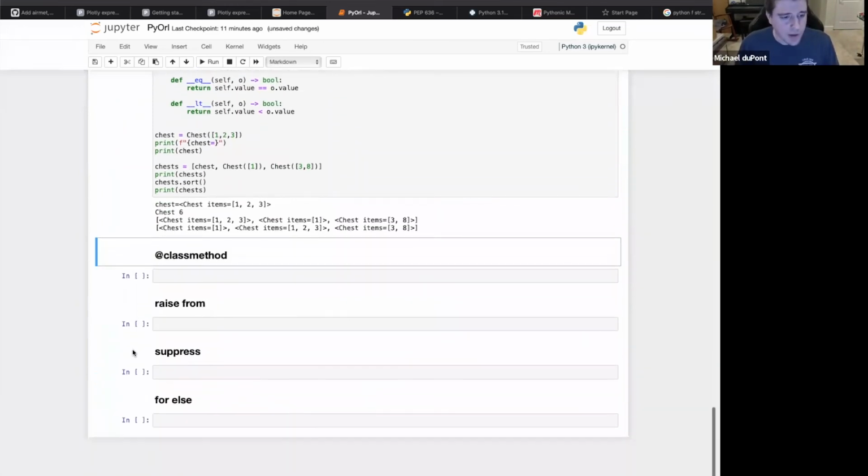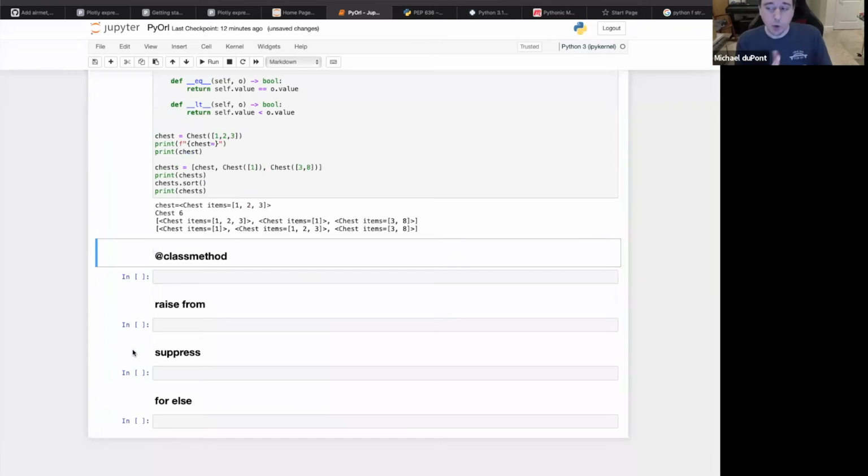Again, cool. Class method. This is going to be really quick, but it is another one. The rest of these are going to be very quick, so we can get finished up here. Class method is great if you find yourself constantly creating new classes from some value that needs to be computed in order to get the final result of your class.